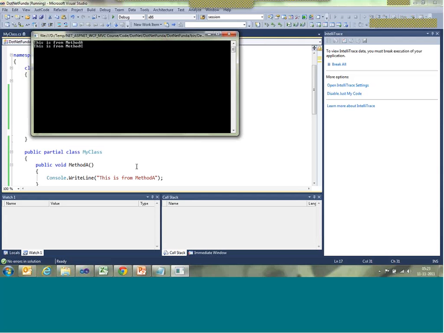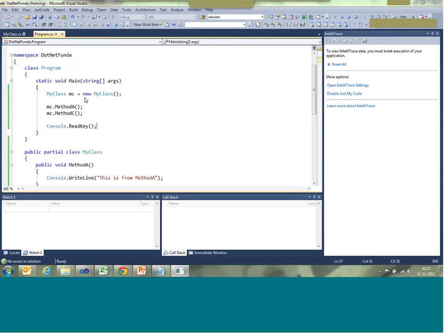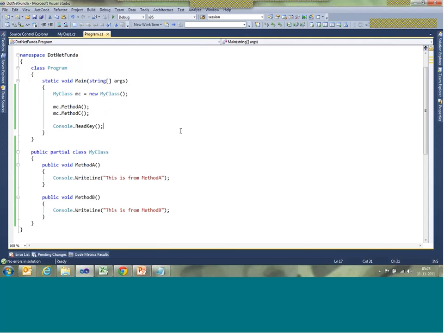So we see the output as this is from method A and this is from method C. And then the program is waiting for any key to be pressed. All right. So I'm going to go back to the presentation.